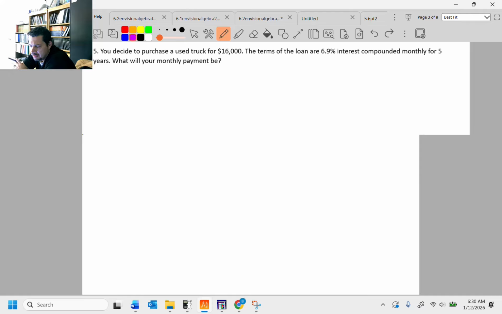Now, this is going to get us close. It'll give you enough to realize that you don't need to be borrowing money. So, our formula here is that the amount after time passes is the principal times 1 plus r over n to the nt.